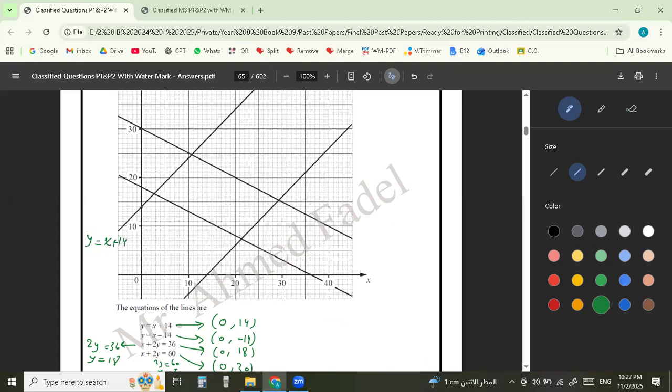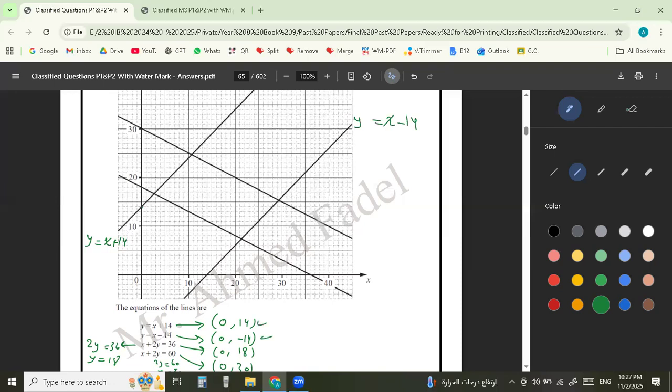But what about the other one, 0, negative 14? That goes down and it's not even shown on the graph. The only line that reaches 0, negative 14 is going to be this one here. You see it? This is the only one that is going down. The rest went away from negative 14. This is the only one that goes down and meets negative 14. So this is y equals x minus 14. That's good. Now I finished the first two equations.